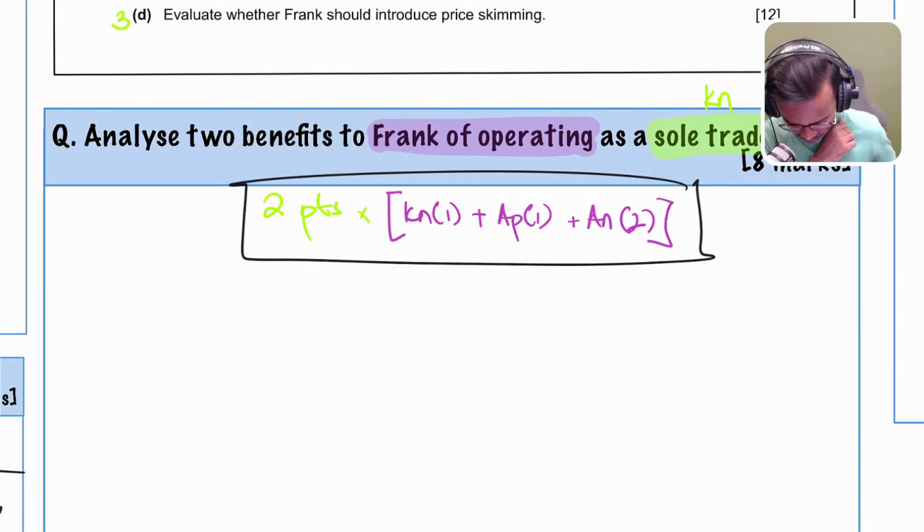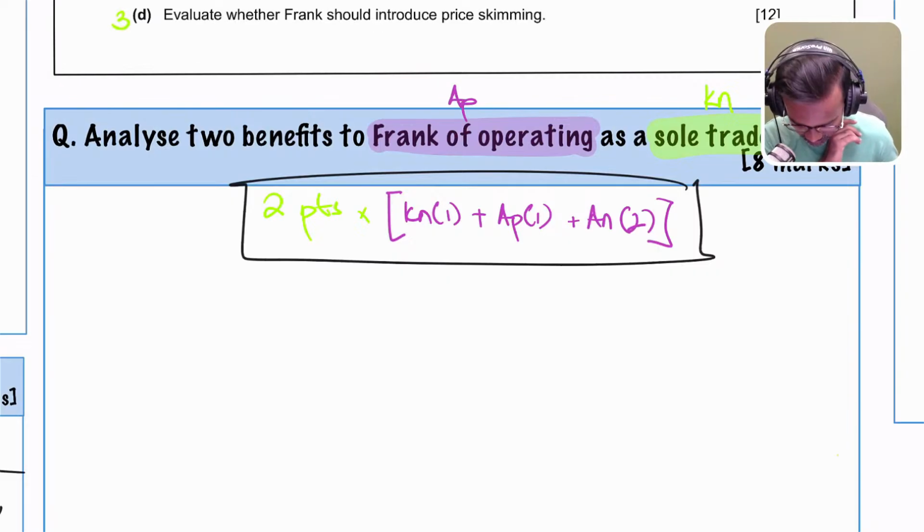So anything that Frank has control over, that's what you've got to talk about, his entire business. So as long as I talk about Frank's business and things that he does, whether that's deciding what to grow on the farm, whether that's deciding which products to sell in the market, what variety of fruits to offer, anything that he does, you can refer to that in the case study.